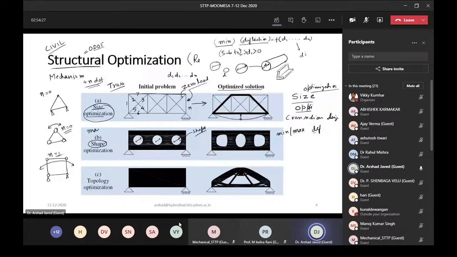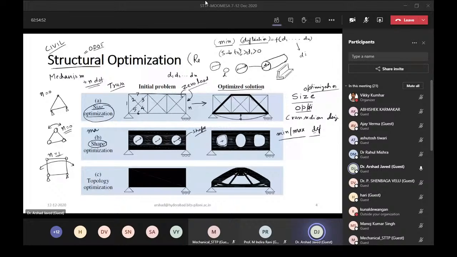We take a monolithic structure and we make holes and try to know what should be the shape of these holes so that a desired quantity can be minimized or maximized based on the different shapes. So this problem becomes a little bit complicated because a shape is comprised of different kinds of curvatures and different kinds of curves which can be added together to give a particular shape.